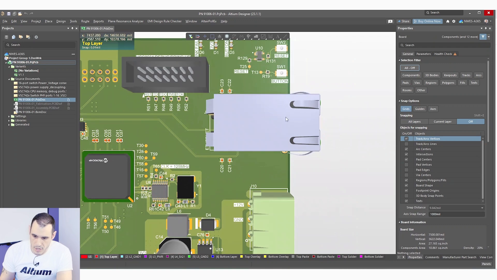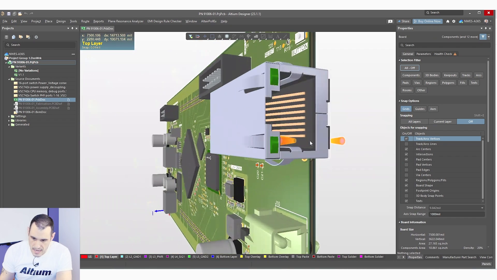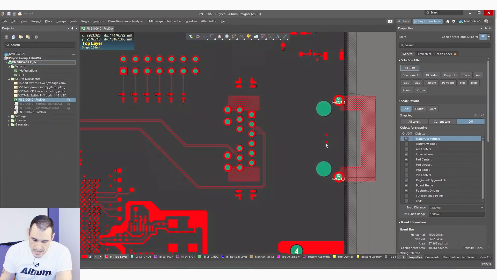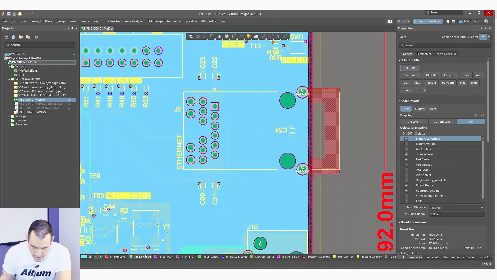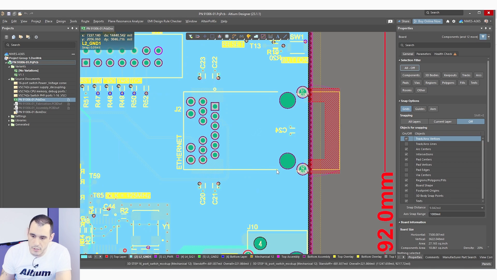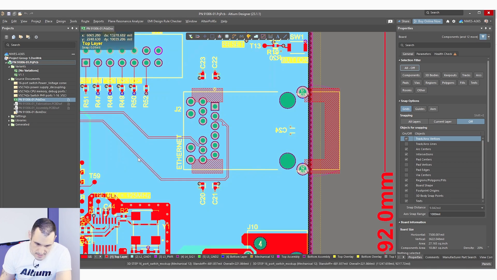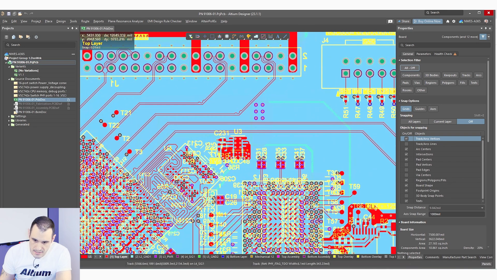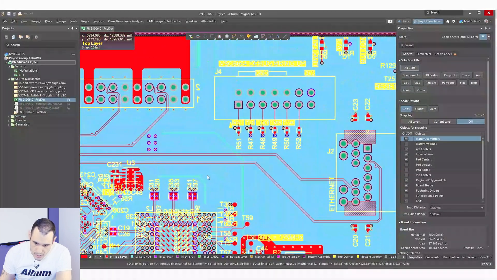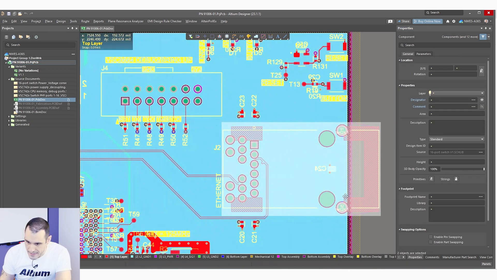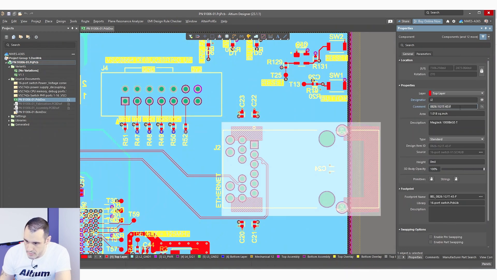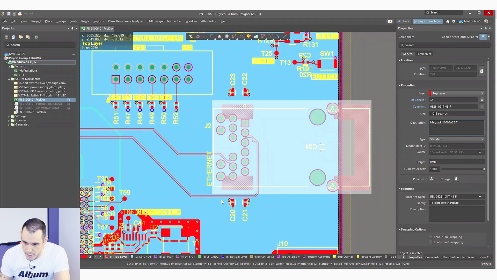So here in this example I have a project open and this project as you can see uses an RJ45 connector here along the board edge. If I put this into 2D of course I have it on single layer mode so you can't see where the ground is but if I just turn off single layer mode you can see right here on L2 we've run ground all the way up to the edge of the board and underneath this connector. Now if you just trace these RX and TX lines back over to the BGA over here you will see that there are no magnetics circuits so that should be your clue that this is a mag jack and in fact if I just select the components filter and then drag this over like this to deselect that capacitor here we see that this particular part number is a 1000 base T mag jack so you can see that right here in the properties panel.